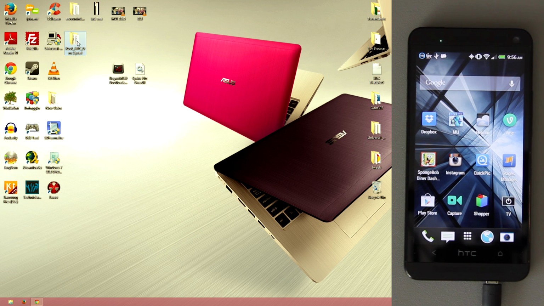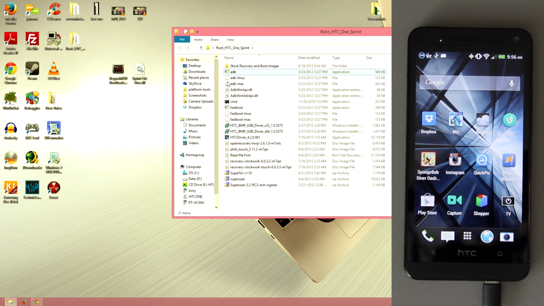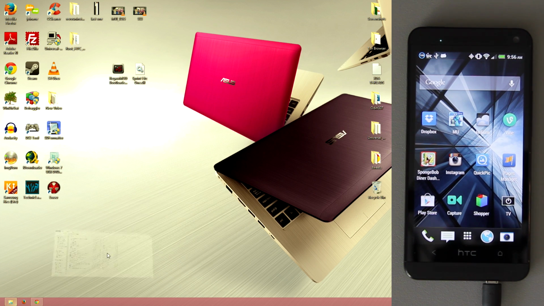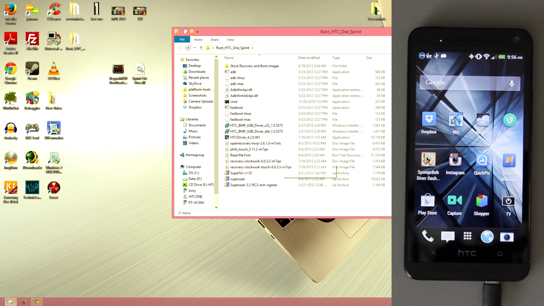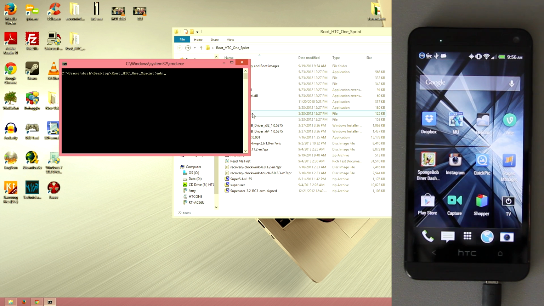Now, if you don't have the Android SDK installed, you can go right here in Big Daddy's awesome little everything-all-in-one-place. We'll go to platform tools, take this platform tools zip, go back, and paste it inside here, because you'll need to have it in the same directory as your fastboot stuff. It's just the easiest way to do it. So we're going to right click, open command window here, ADB devices, and hopefully in a second it will show us the serial number. Then ADB reboot bootloader.